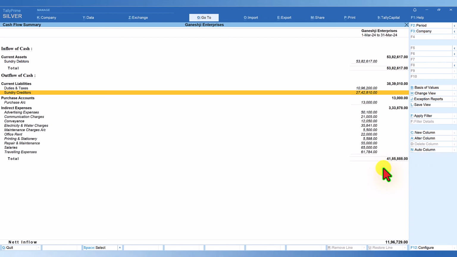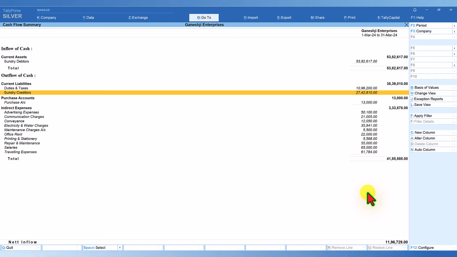Again, it is not considering the opening balance for the month of March, which is the closing balance of February, and it is not arriving at the closing balance. So which means companies prudently utilized the inflow of money for the month of March, and they were able to generate a positive cash flow without touching the existing funds.